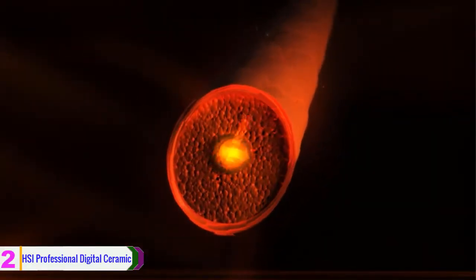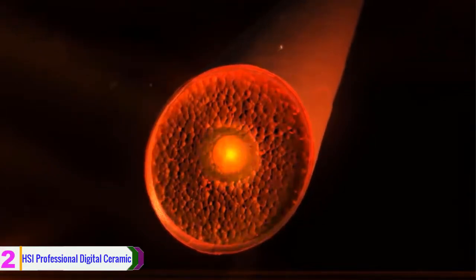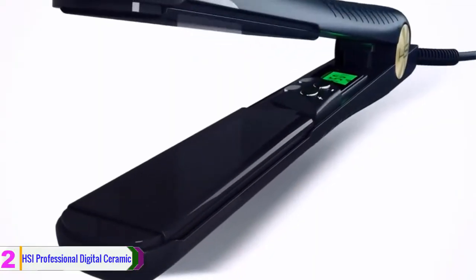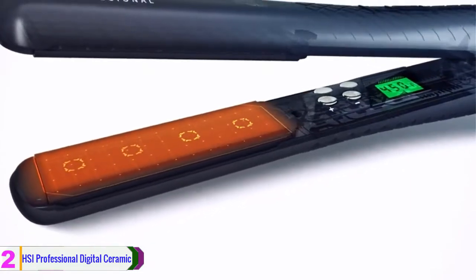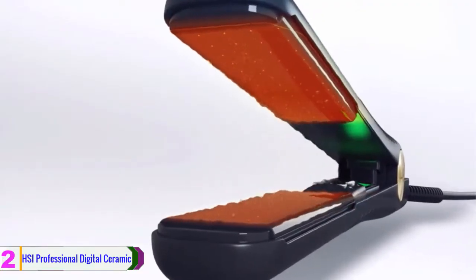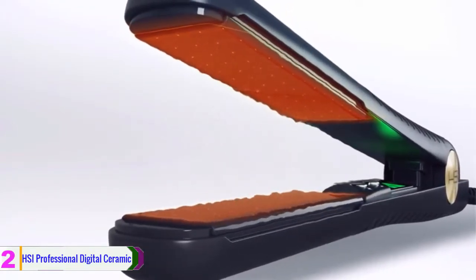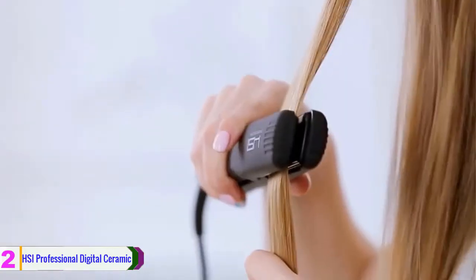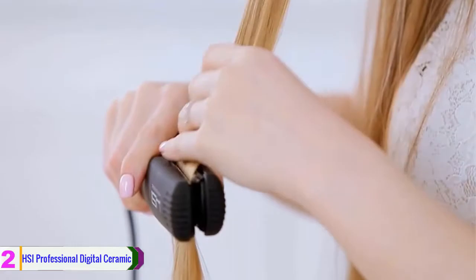The infrared heat generated by the ceramic tourmaline plates heats the hair from the inside and locks moisture into the cuticle, sealing the hair for a smooth, shiny finish. The Glider Plus is designed to protect your hair with integrated heat balance microprocessors that continuously monitor the exact temperature across the surface of the plates and automatically adjust the temperature for evenly distributed heat. That means fewer passes are needed for silky results while protecting your precious hair from overheat exposure.